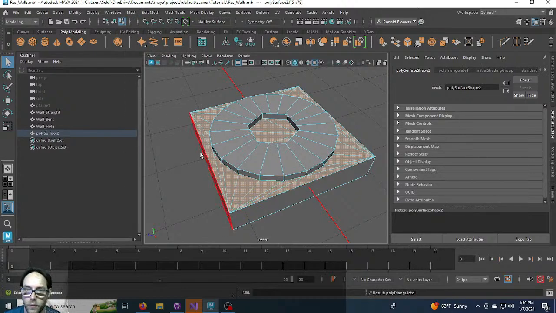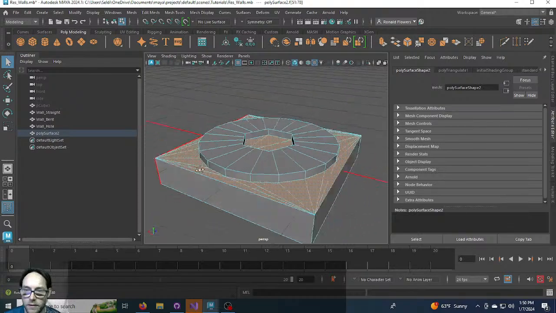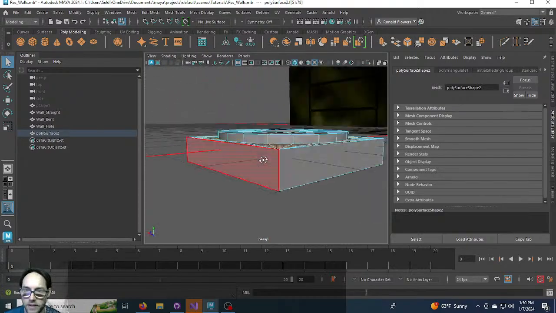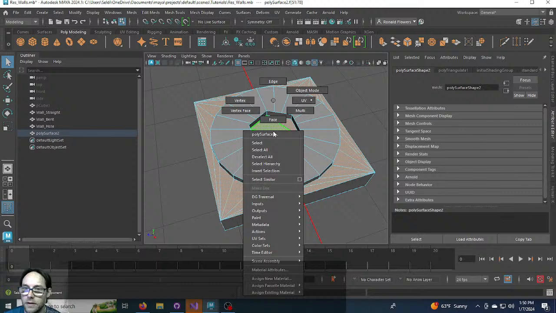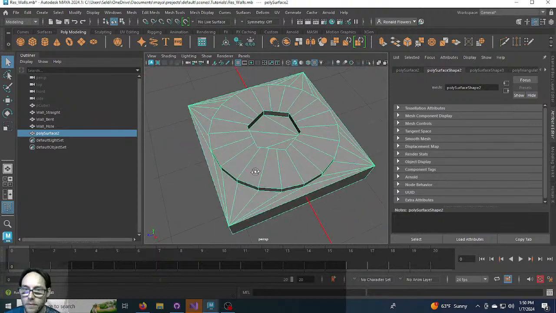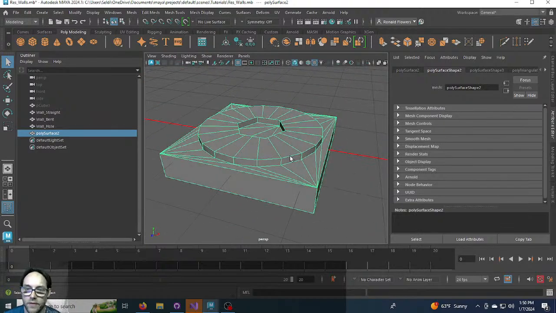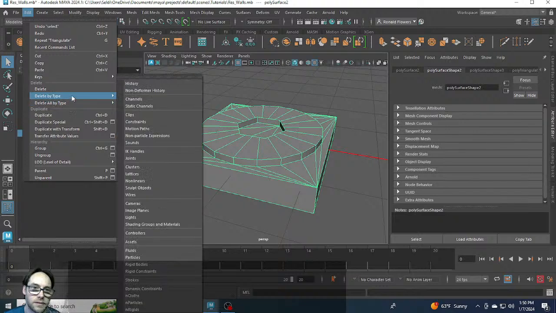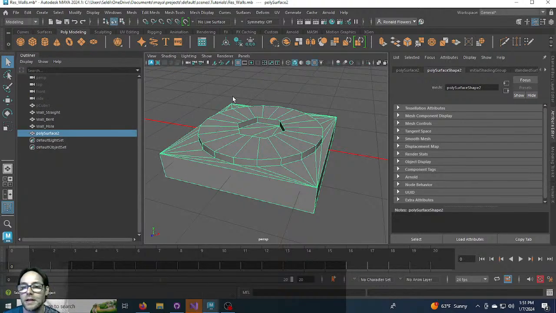Triangulate, that way you don't have a big mess of n-gons. That breaks this into a set of triangles and or quads. Okay, now we have a shape that's mostly legal. Well, technically it's legal.